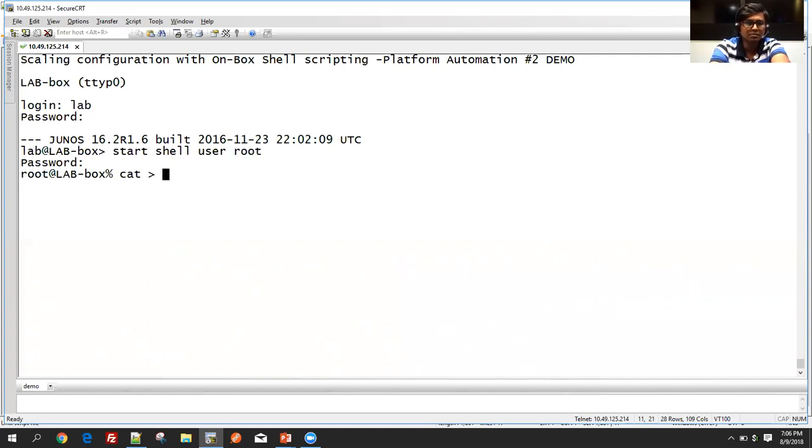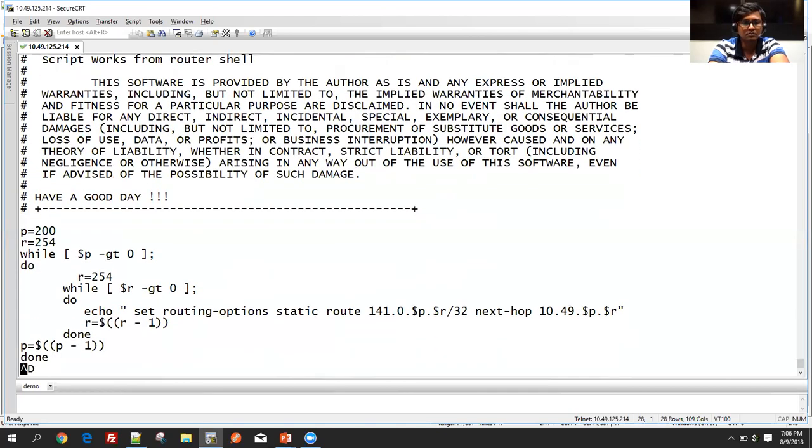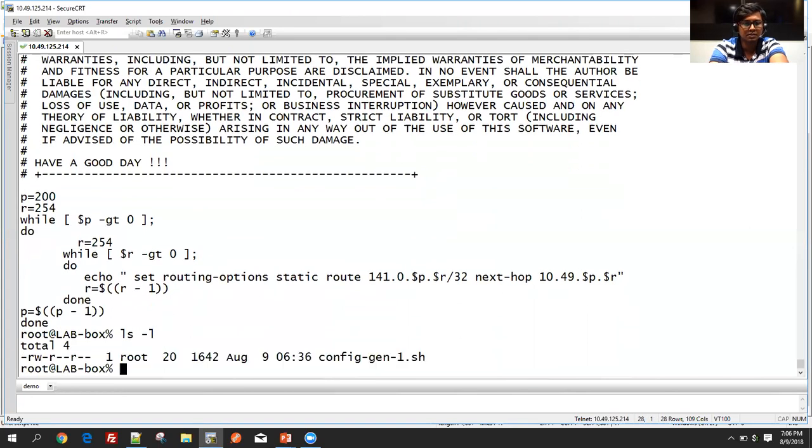Let me make the script name config-gen-1.sh. I'm just copying the content of the file which I copied. So now all we have is the script. When I run the script, it echoes the content which has been captured here.